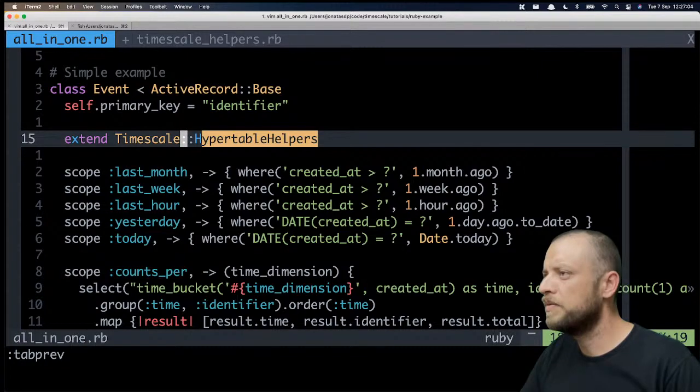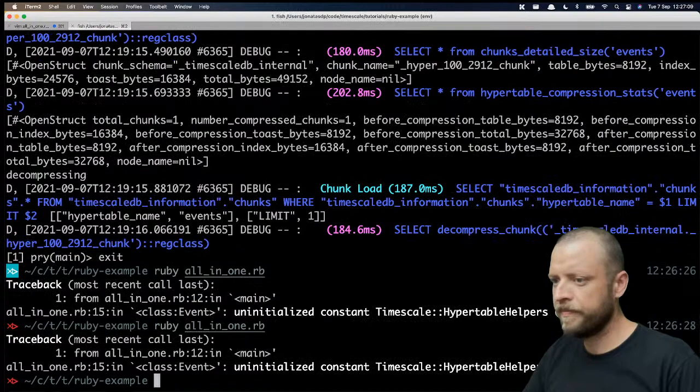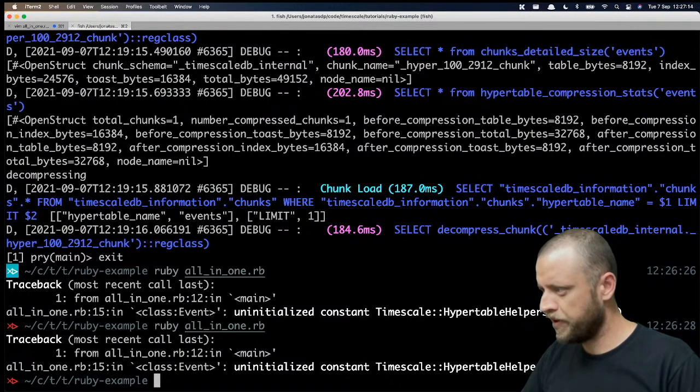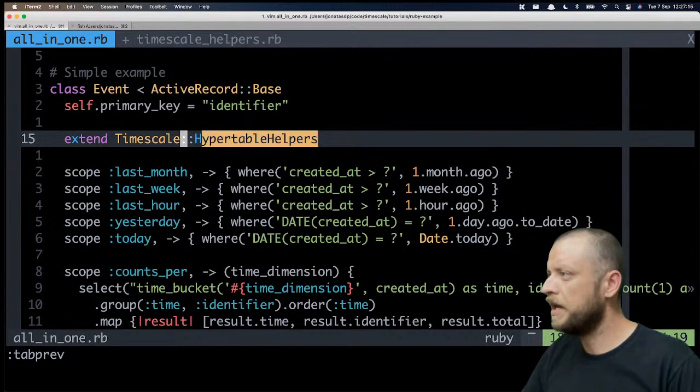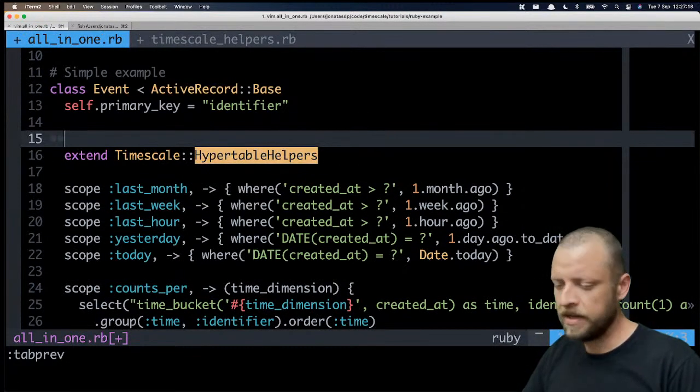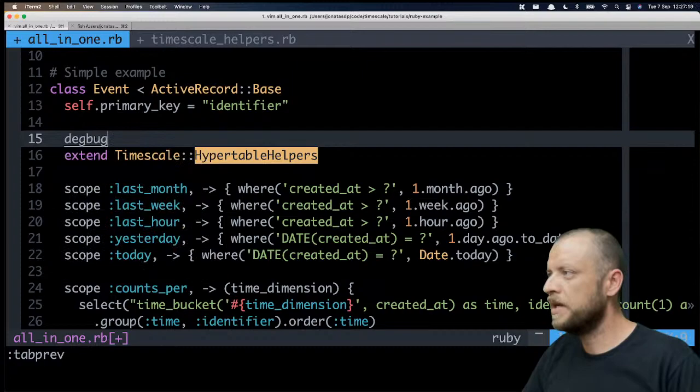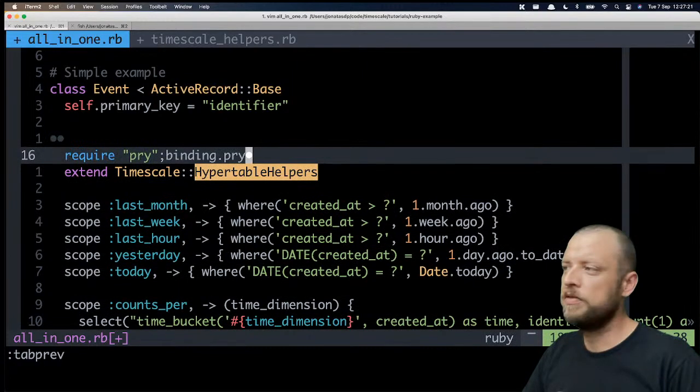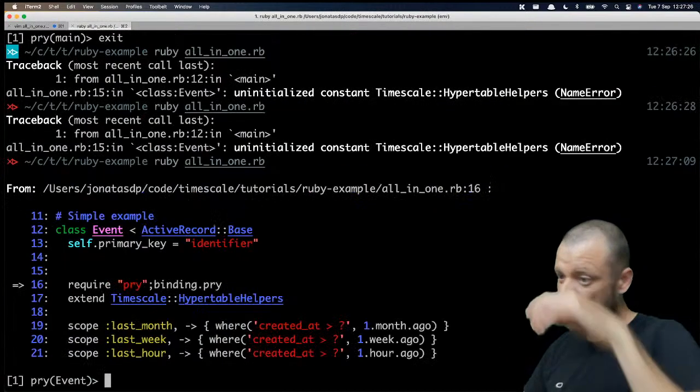Let's try again. Okay, so we have a kind of problem here. It's in line 15, and let's debug it. I love debugging with Pry. This is my favorite tool, and I learn a lot here.